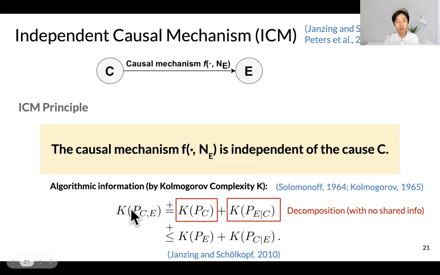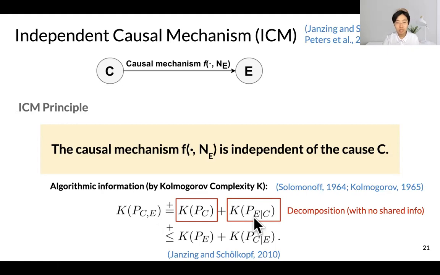Here we have the Kolmogorov complexity of the joint distribution of C and E. We can think of it as the shortest description to encode this joint distribution, which can be decomposed into two elements. One is the description of the distribution of C, and the other is the description of this causal mechanism from C to E.